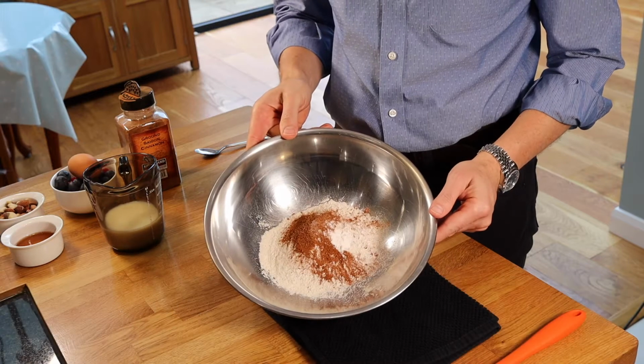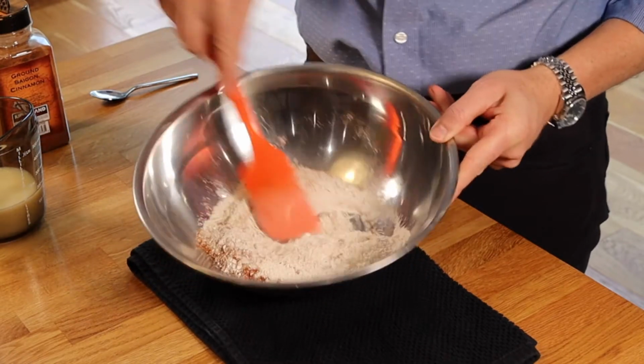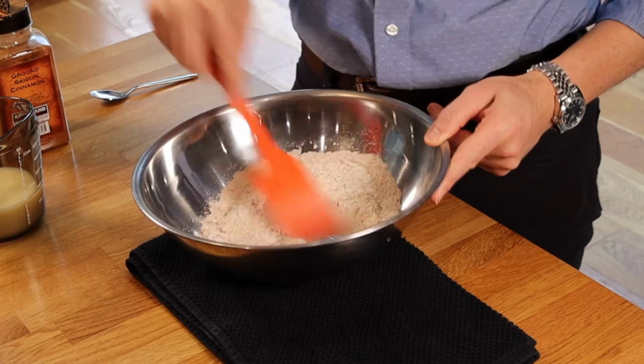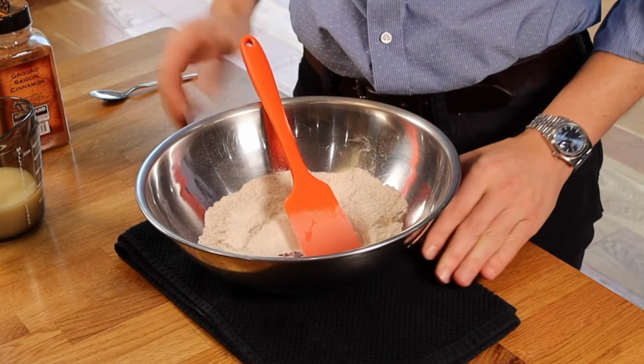And as you can see, now our dry ingredients are all there. I'm just going to give them a quick little mix up, make sure that they're all combined, which is ideal for us. That's what we want, so it's all nicely together. And there we go, that's the dry ingredients.